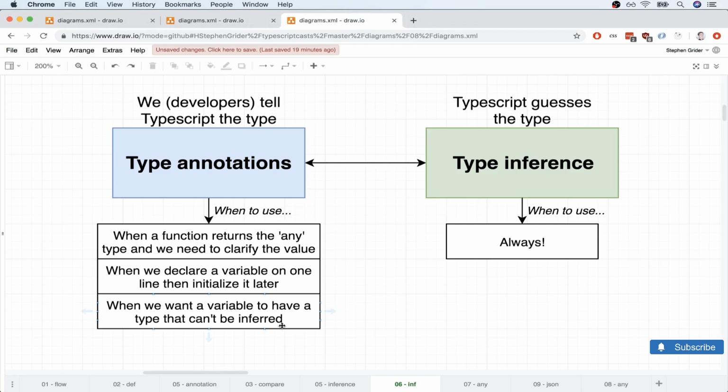In this video, we're going to look at the final case in which we will make use of type annotations. So this will be whenever we have a variable where its type cannot be reasonably inferred, even if the declaration and initialization are on the same line. This is really going to be a very big corner case right here. Nonetheless, I just want you to understand when we want to use type annotations. So let's try to get through this example really quickly.